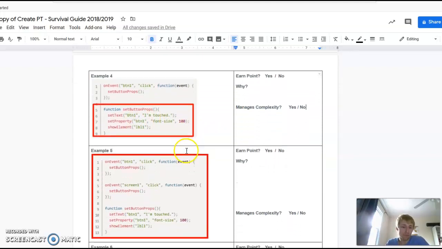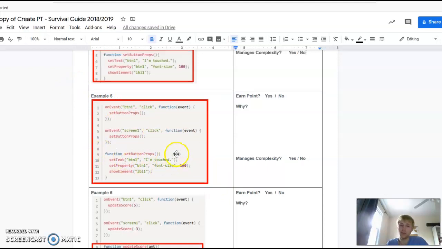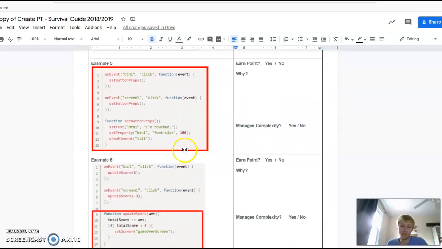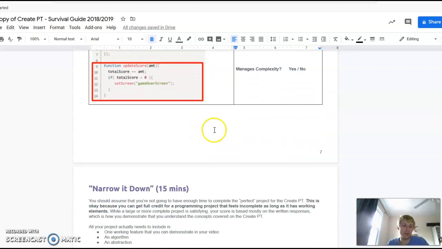So think about that. This one here, out. The on event is inside the box. I just selected the whole thing. No, wrong. Now, if you just select this part, like they did up here, that works. Select the whole thing, no point, no credit, done. And then last but not least, this is really where you want to be. This is both by itself, and it's called twice, and it has a parameter. That really shows you how you're managing complexity, and you're calling it from different places. That's where you want to be, okay? So think about those two things.